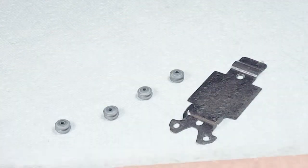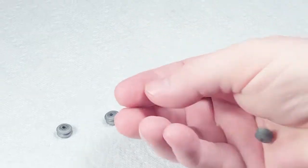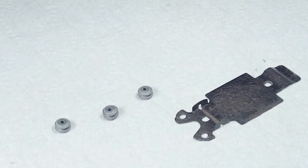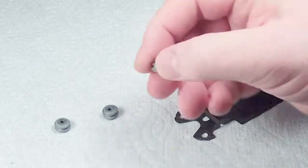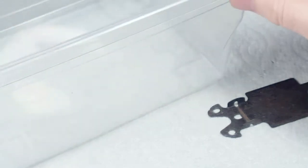So that's got most of the paint off of the body. It's done a really good job with the hubs. I don't see any paint on those at all. Oops. So they look perfect. Now the base still looks like it's covered in paint.